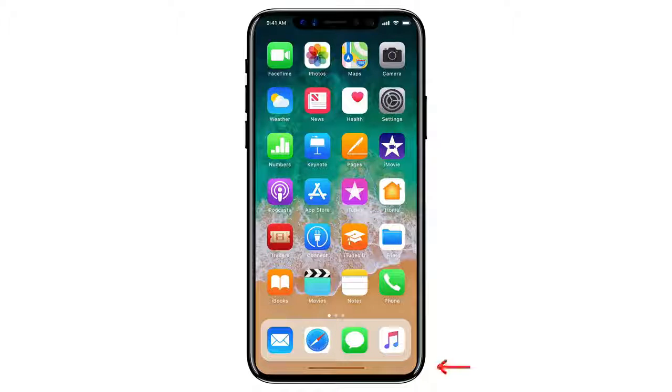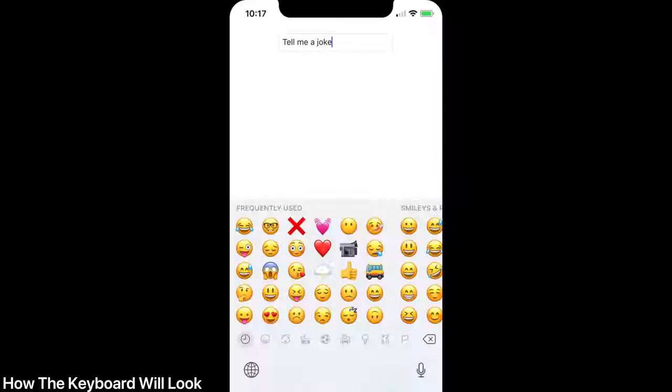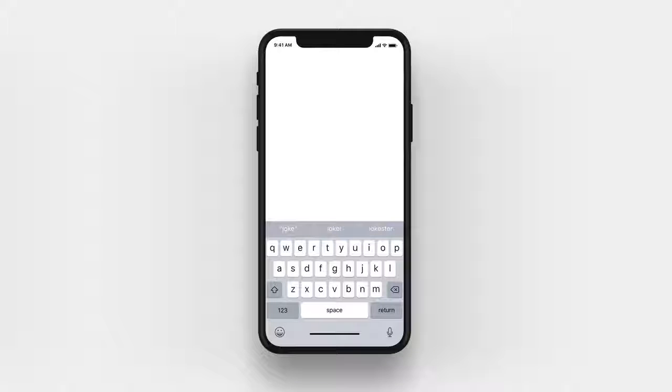And the home button bottom bar, which is going to be gesture based, is real, as it has been revealed in this firmware code as well. And this is what it looks like. Previously, it was reported on that it would be there and there was a mock-up, but this is the actual look at it. And as you know, this will be replacing the home button entirely with gesture control and everything like that. And this is actually how the keyboard will look on the iPhone 8. Not too different. I noticed that they actually pushed it up a little bit to make it easier for your fingers to reach, so I like that. It's going to be very comfort based, and with that bottom bar on the bottom, that might be what that looks like. Also confirmed is that the iPhone 8 will be all gesture based.